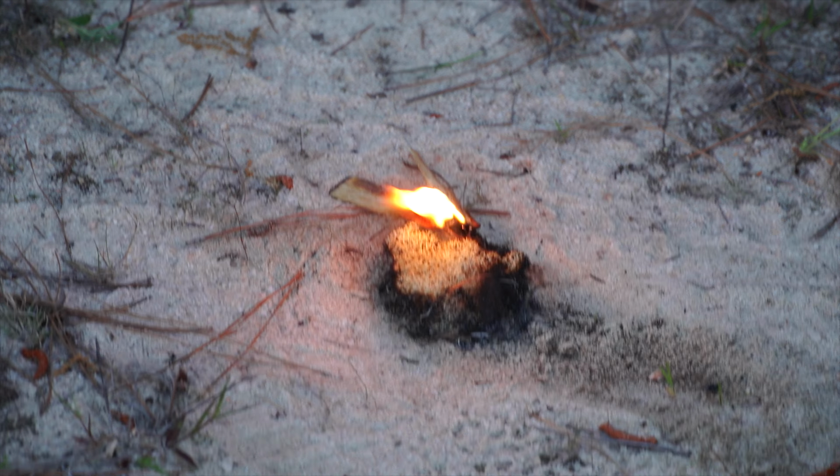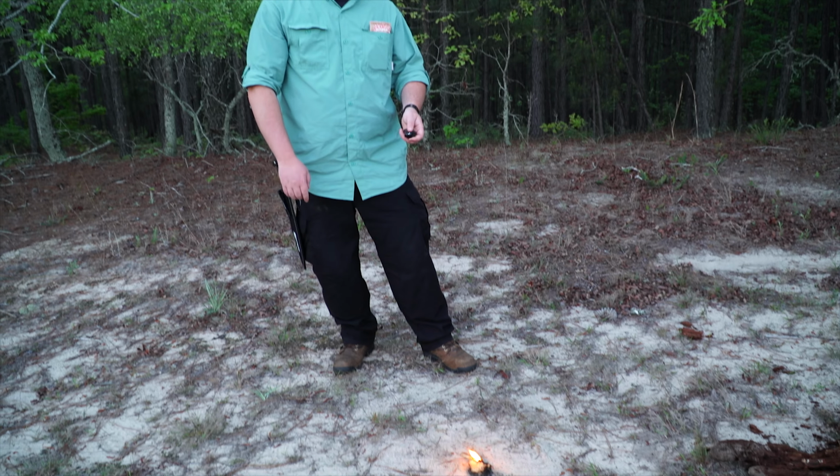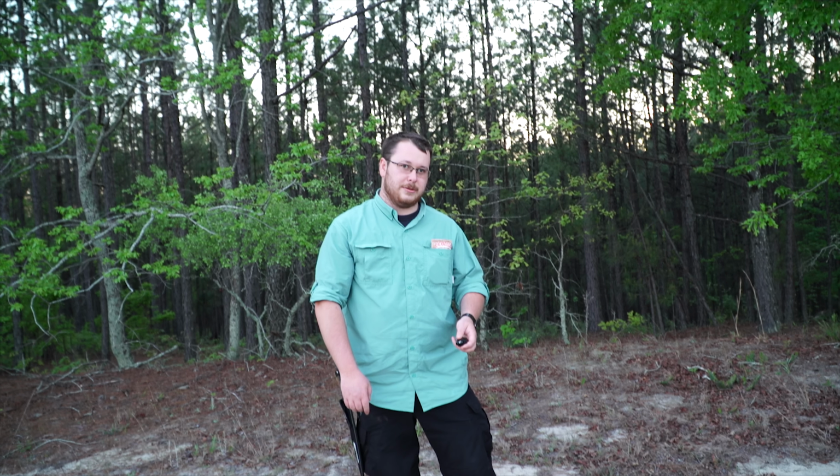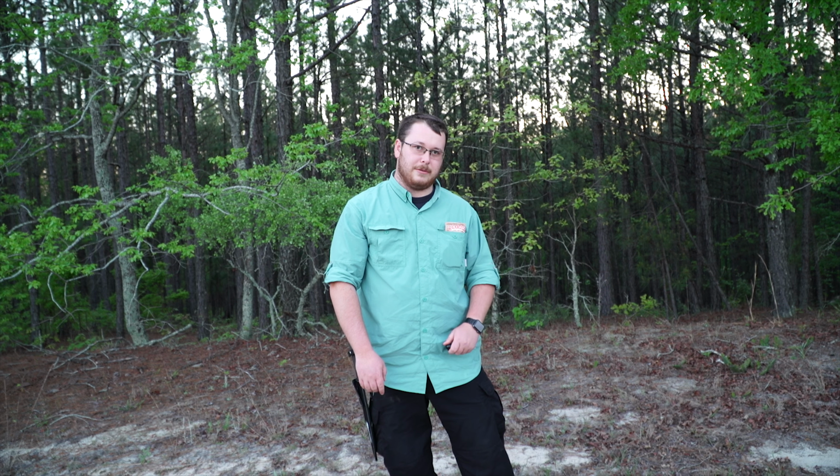It's commonly known as fat lighter here in Georgia. Once again, he called it fat wood earlier, and I find myself using the two interchangeably. So I apologize if I do that, but fat lighter, fat wood, same difference.